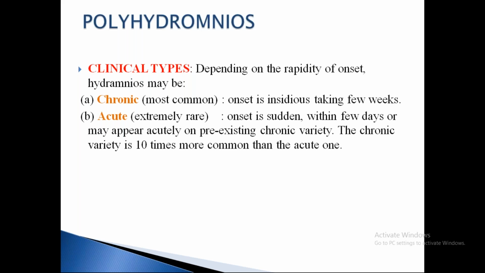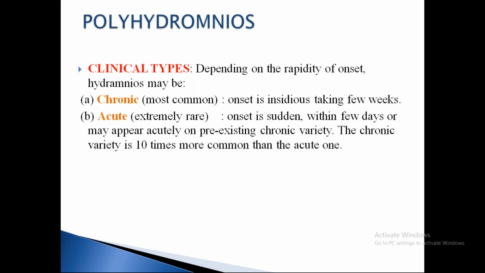There are two varieties of polyhydramnios. So till now, maternal, fetal, and placental causes. All three are shared for the etiology. Maternal are diabetes, cardiac and renal pathology. Fetal are congenital anomalies. Important ones are anencephaly, open spina bifida, atresia, esophageal atresia, cleft lip and cleft palate, and genetic syndromes. And multiple gestation with TTTS syndrome. These are the fetal causes. Placental causes include chorioangioma of the placenta. These things you have to remember.